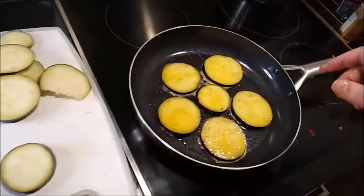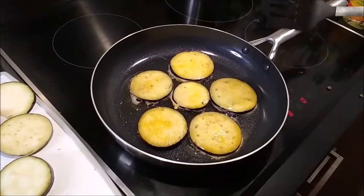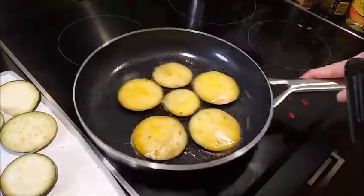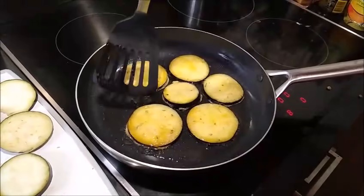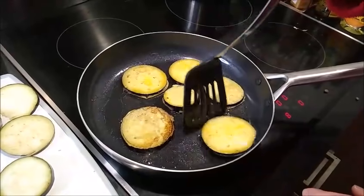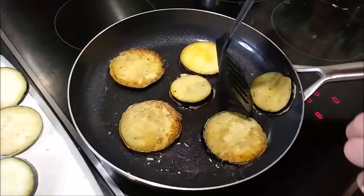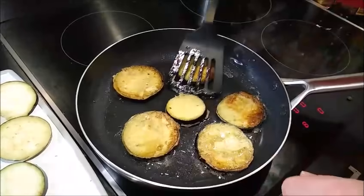All right everyone, it's been about a minute and we've got this on high heat. I usually give the pan a swirl like that — makes it a nice sizzle. If you look, it's starting to get a little bit brown. What you want to do is turn it over while it's only slightly done on that side — a little bit brown but not too much — because you want the other side to cook as well.